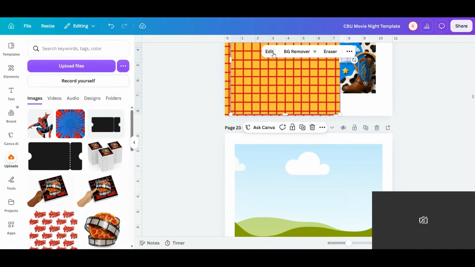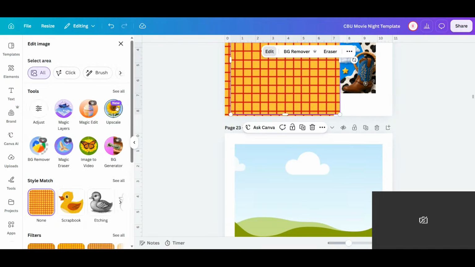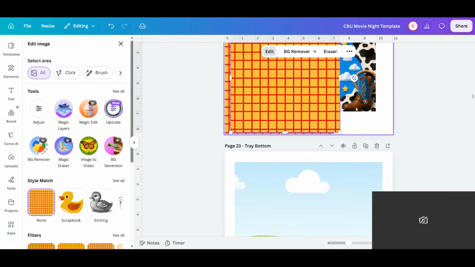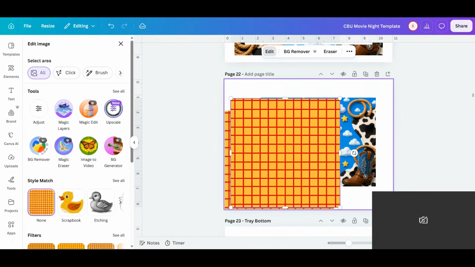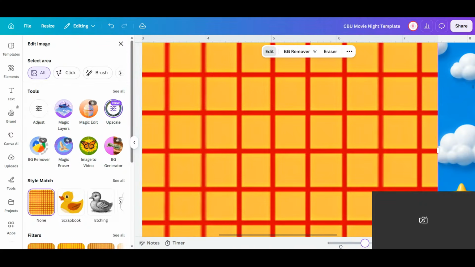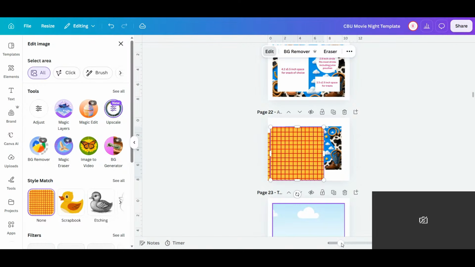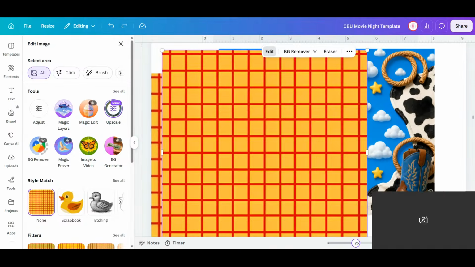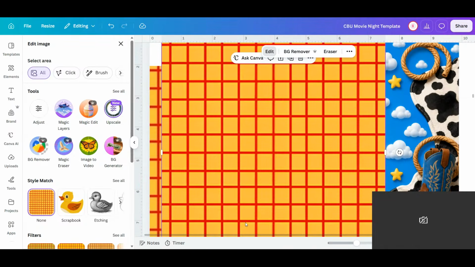Even this one, I feel like I should upscale this. It looks fine when it's smaller, but when I'm trying to stretch it to be bigger, I feel like it needs a little bit of sharpening. Perfect. Okay, that's better. Y'all see the difference? I'm literally stretching this thing, but I just want to show y'all the difference between regular versus upscale.